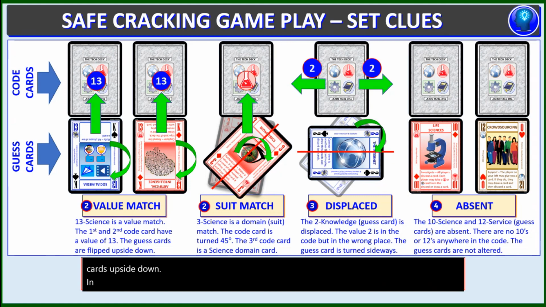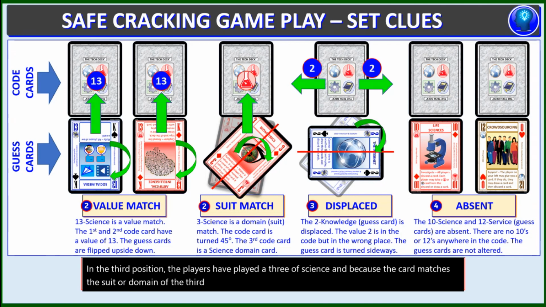In the third position, the players have played a 3 of science, and because the card matches the suit or domain of the third code card, the code master will tilt that card 45 degrees, indicating that it's a suit match.